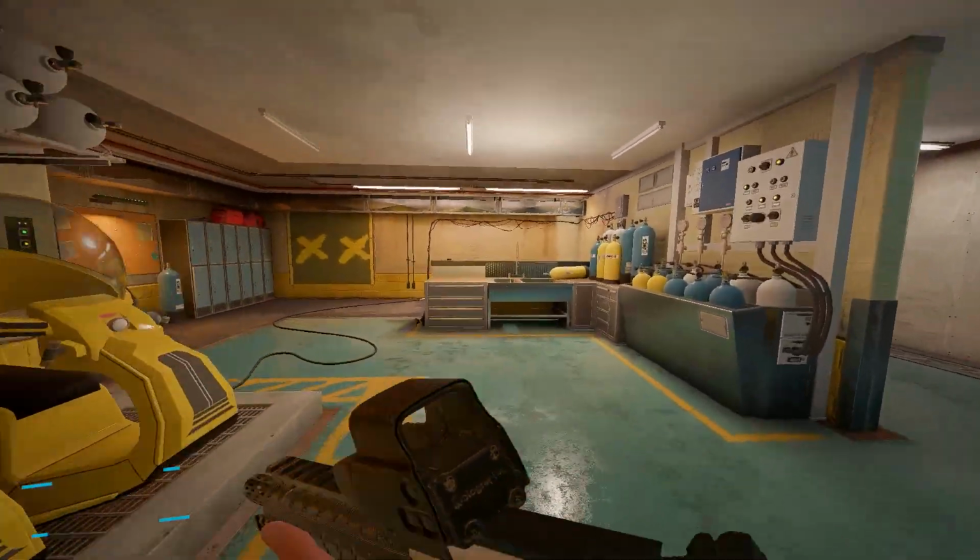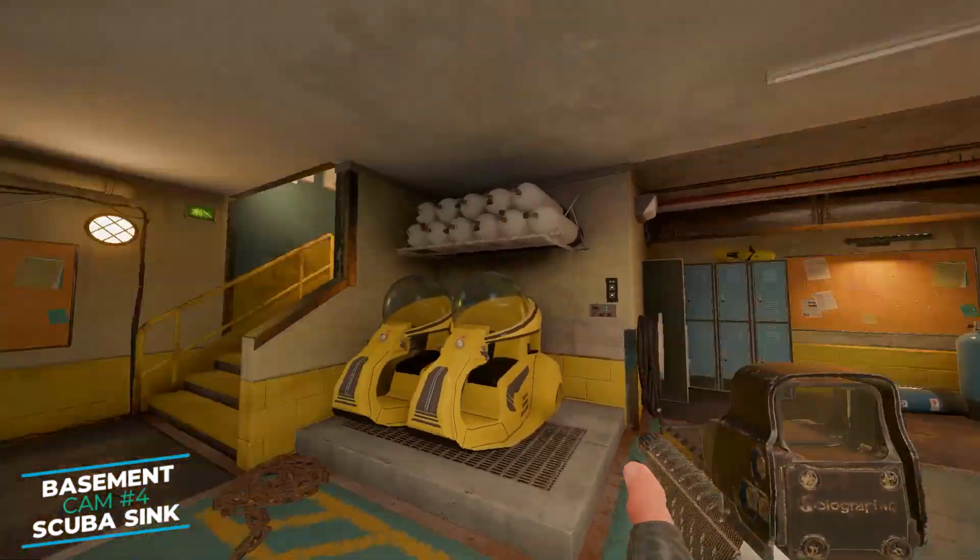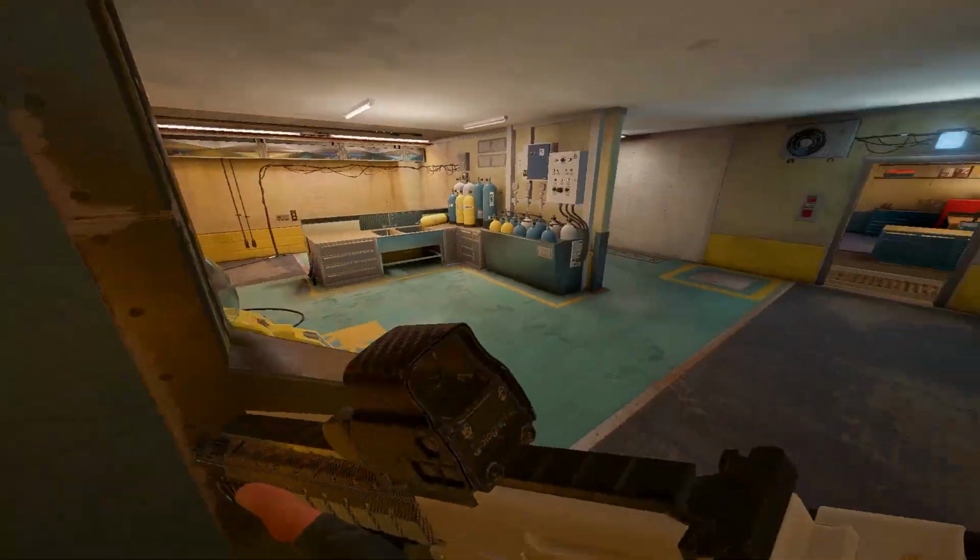And the fourth and final camera on Kanal takes us down into the scuba diving room, where you can place a cam underneath the sink. Now, it's mostly for audio calls, however, you are able to see people as they push up.